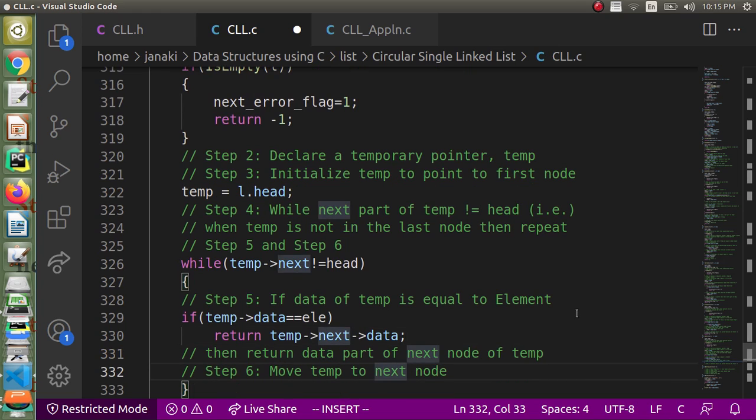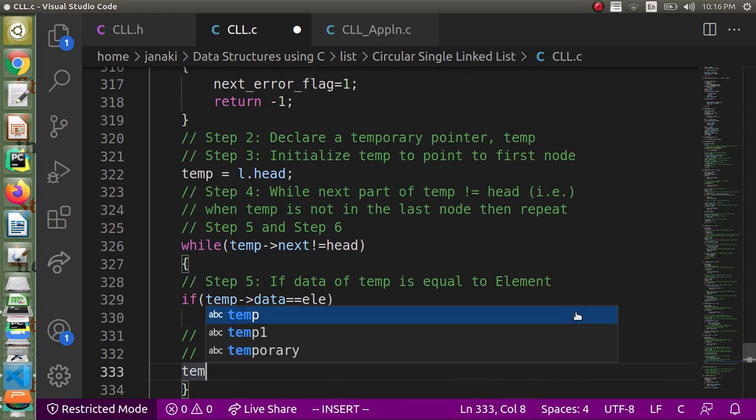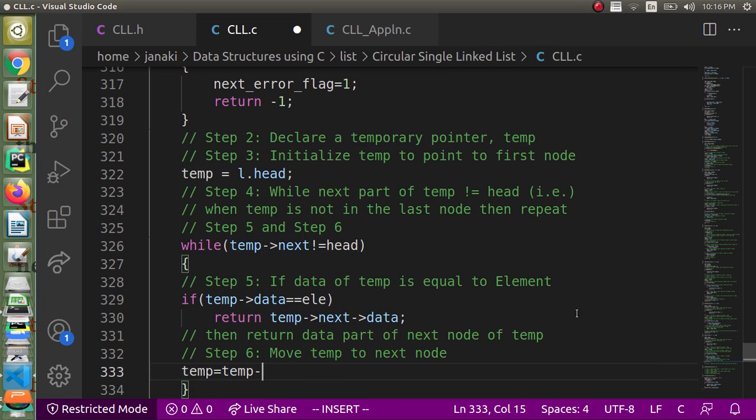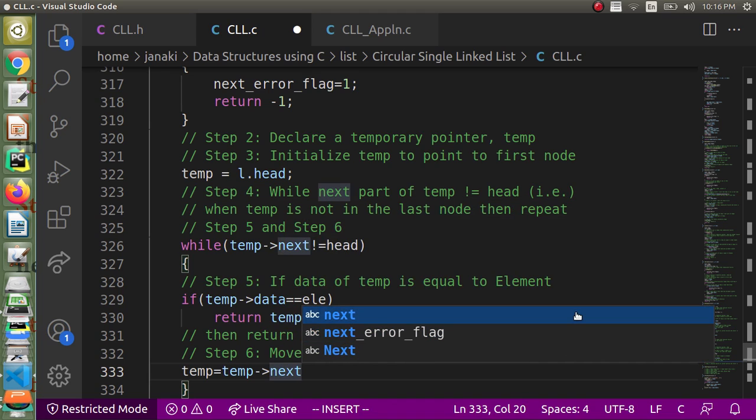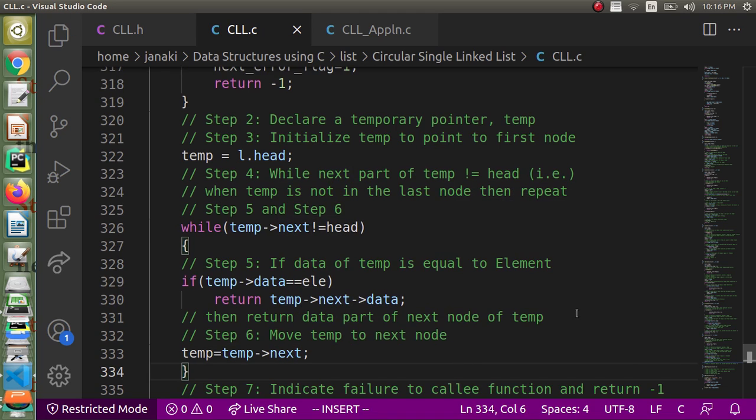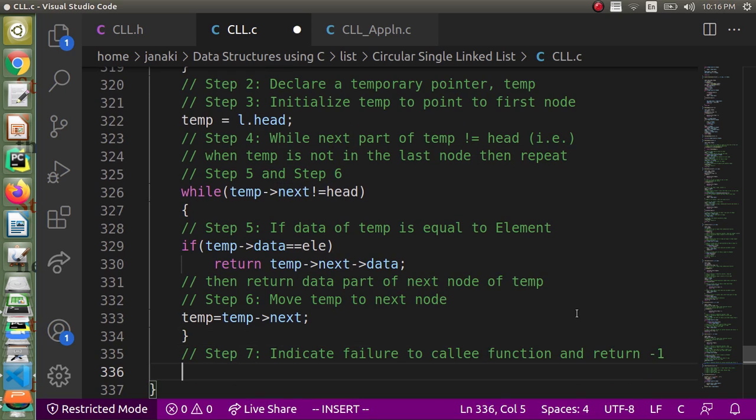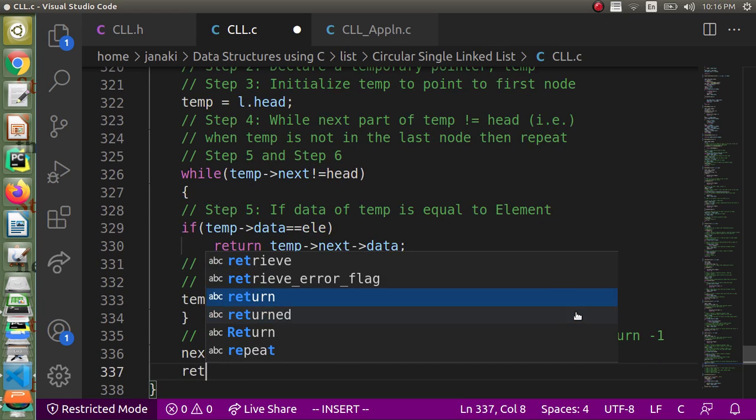Otherwise we are going to move temp to the next node, so temp equal to temp next. If we come out of the loop, we can understand that we didn't meet the element. So we have to set the error flag and return -1.